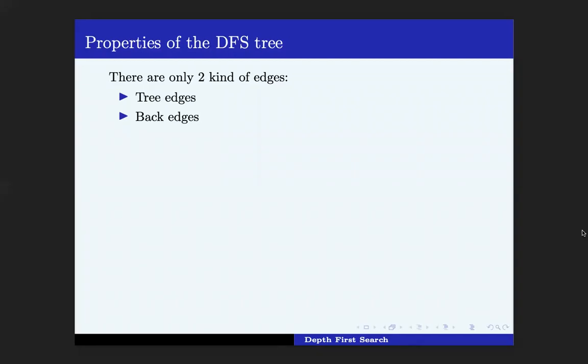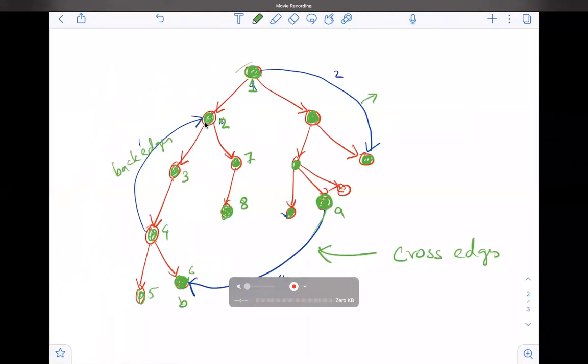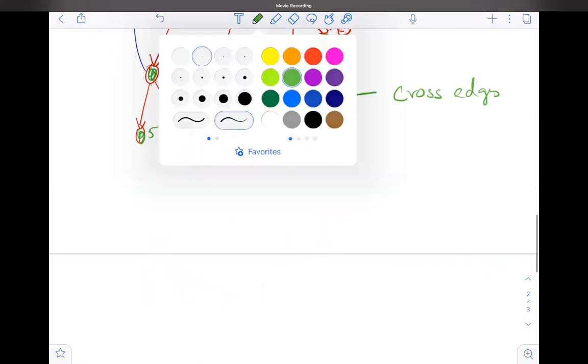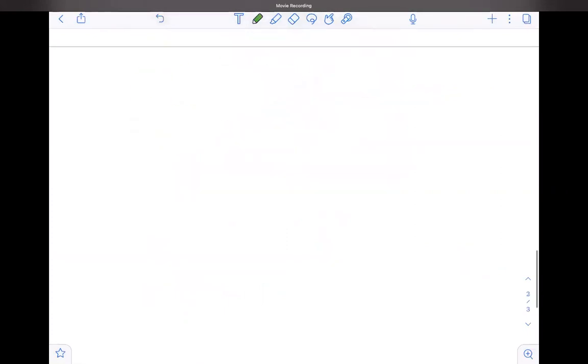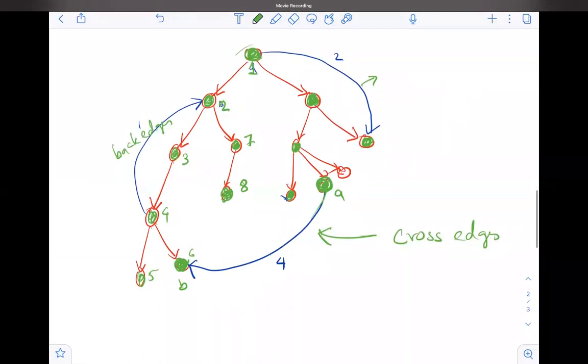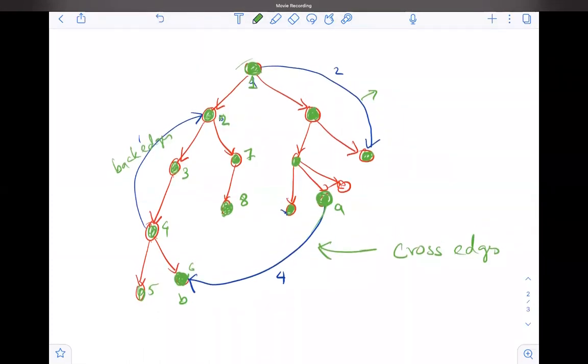Sir, are there only two kinds of edges in the DFS tree? Will you kindly explain this? Yeah, so just like we explained here, if it was undirected, there are only two kinds of edges that can happen, right? The edges that go from a vertex to its ancestor. The edge number 2 is called the forward edge, right? The forward edge is basically in the case of the directed graph. In an undirected graph, forward and back edge is the same. There is no direction.